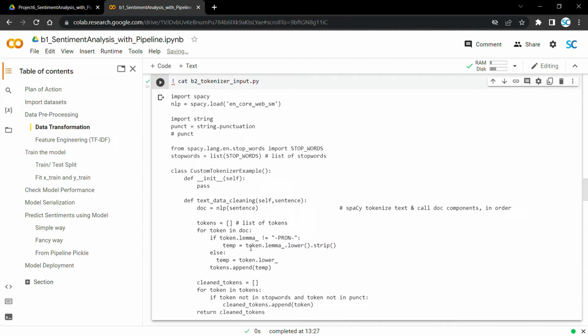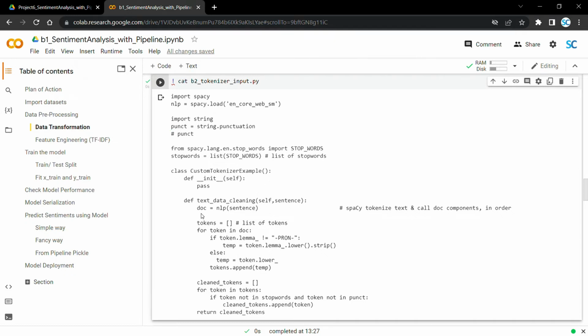So this is the code that we have written underneath the script. Tokenizer input is a separate Python script with which we are tokenizing our reviews data. Over here, this is the custom tokenizer class we are importing into our main code file. Within this, we are first importing a popular NLP library called spaCy. Within spaCy, we are loading this en_core_web_sm package. This package basically helps in breaking down sentences into its components. We also download stop words and punctuation marks. Basically, it's a dump that we are downloading for both these things.